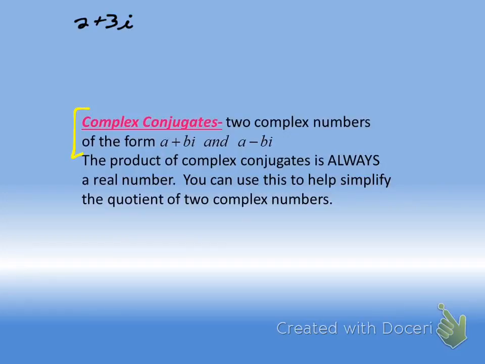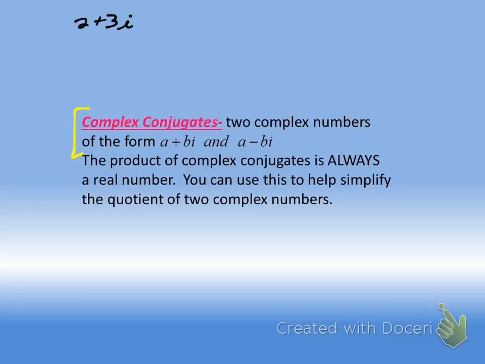Okay, that's a complex number. All right, what we term as a complex number. Reason being is it has two parts: a real part and an imaginary part. All right, everybody see that? You can't add them together because you can't combine like terms, right? Because you have an i in one and not an i in the other. So you're kind of stuck. So that's a complex number. Now, the conjugate of that number has a special relationship to 2 plus 3i.